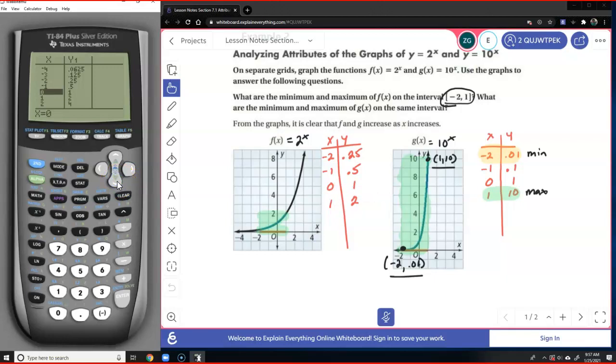And once again, I'm going to highlight. When x is -2, it's 0.25. When x is 1, y is 2. So let's go ahead and graph that. So this is right here. So we have 1, 2, which you know that's going to be your max. And then we have this point, -2, 0.25, that is your min.